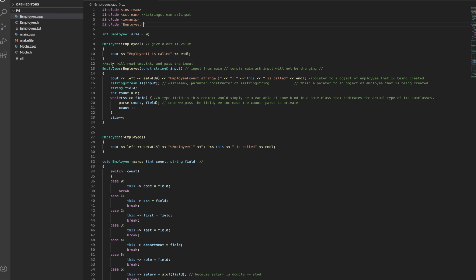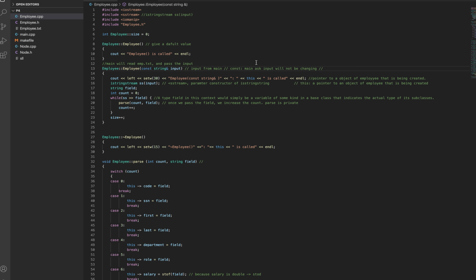And the first one, the default constructor, means give a default value, right? The next one is a constructor, class name employee colon employee, and the const is a constructor with string and pointer input from main. So this input is called from the main function, and the const means the input from main will not be changing.